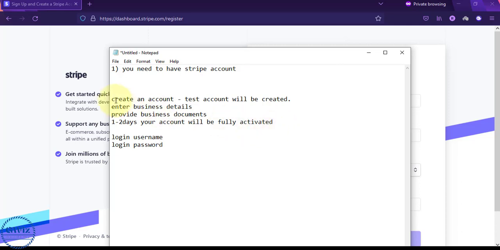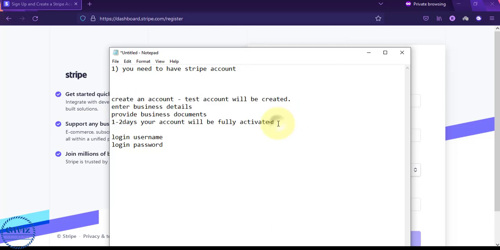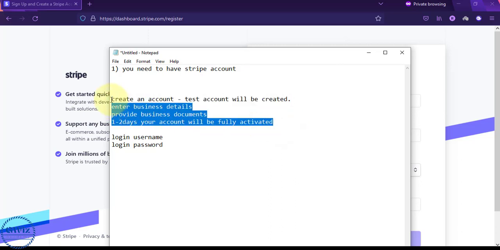Obviously, once the account is created, you will get a login username and password, and you will also need this username and password while integrating Stripe. Once this is done, if you are doing it for your client and the client doesn't have a Stripe account, you need to ask them to create a Stripe account, and these are the steps that he or she will have to take so that their Stripe account is created.